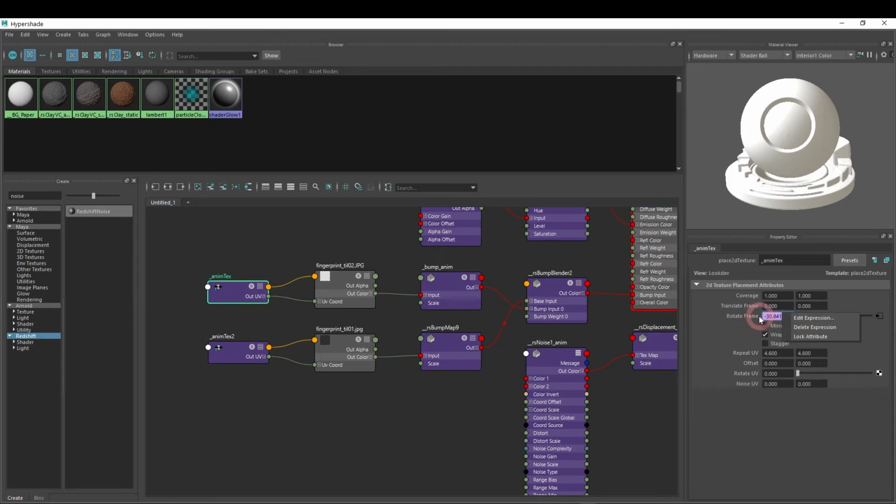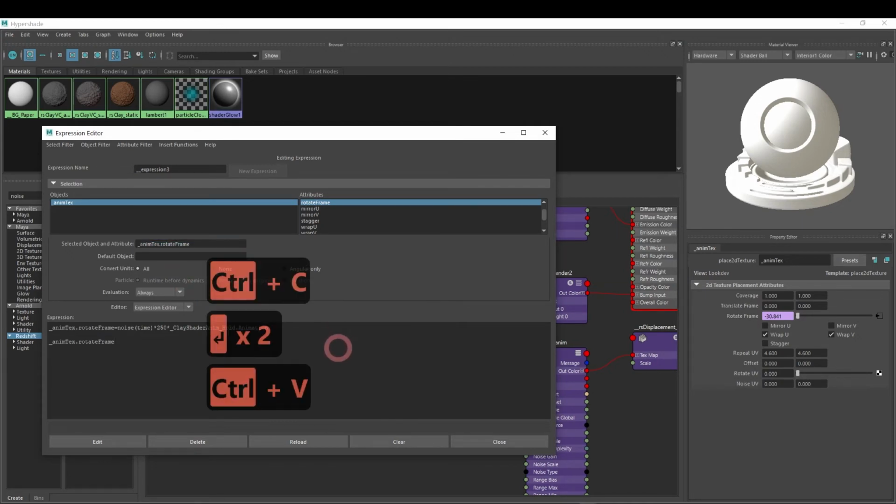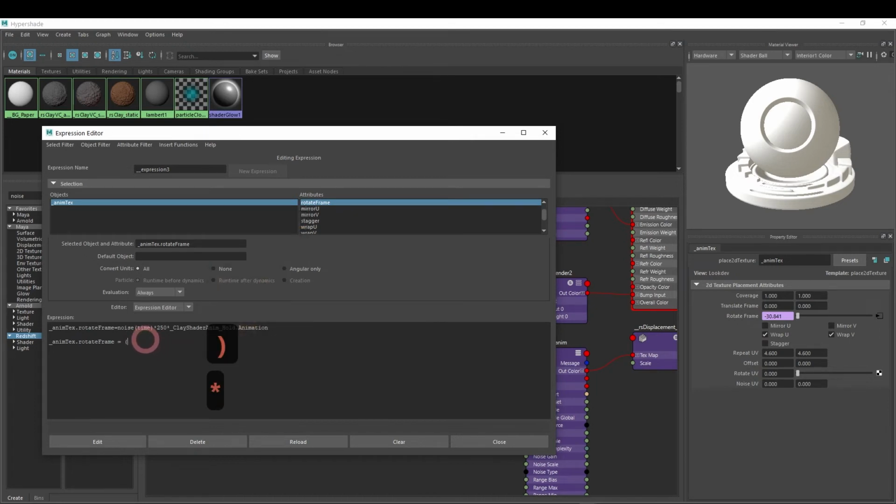I open up the rotate frame expression, and it's an expression that says this rotation frame equals the time, so there is a connection to the time inside Maya, times something you have to find out, like 250, or just do whatever you like, 124.5 times that specific attribute that I just created to have a control.